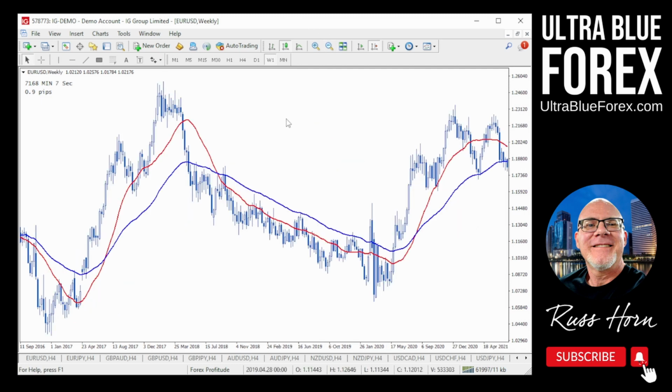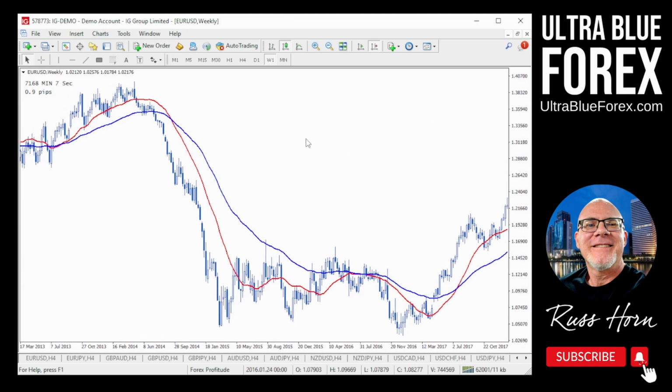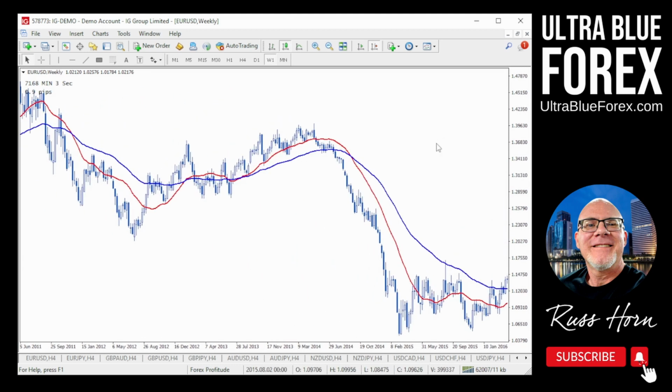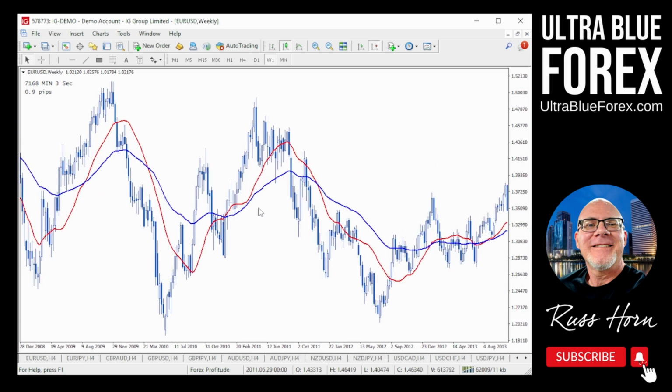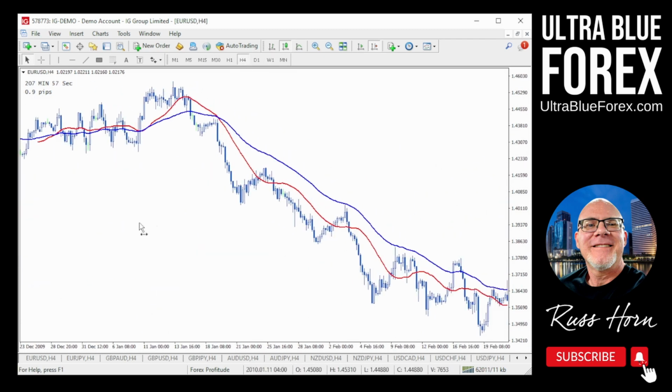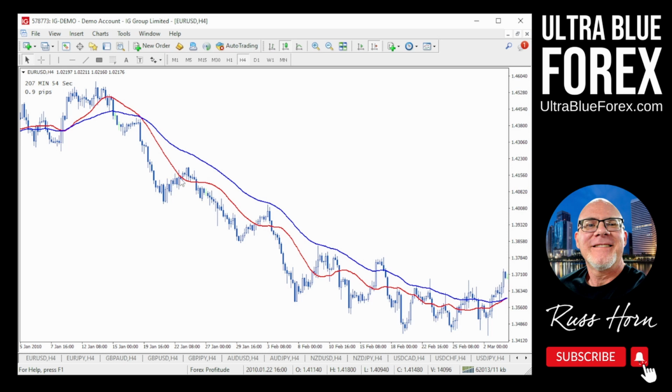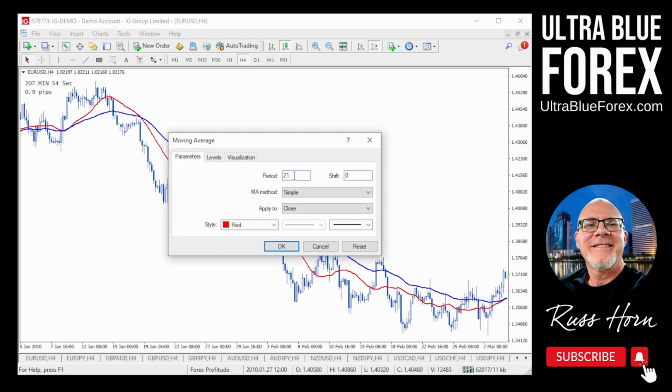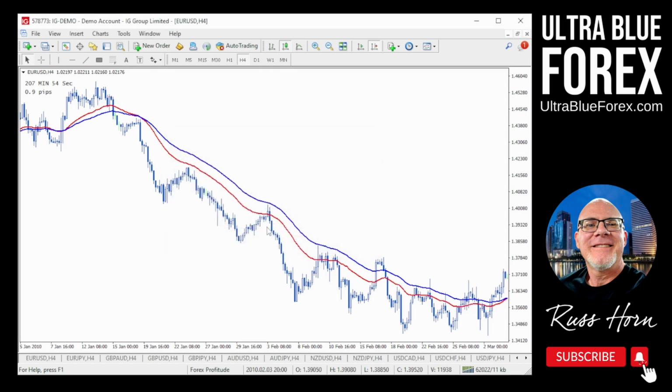So if I zoom out on this, even with that simple moving average, price is going to come back into that 20 simple moving average. Now, again, I prefer the exponential moving average, but if you have a preference, whether it's the EMA or the SMA, it doesn't even have to be the 21. It could be something else, like a 34. So let's change this to a 34. We'll go exponential and we'll see how that works.